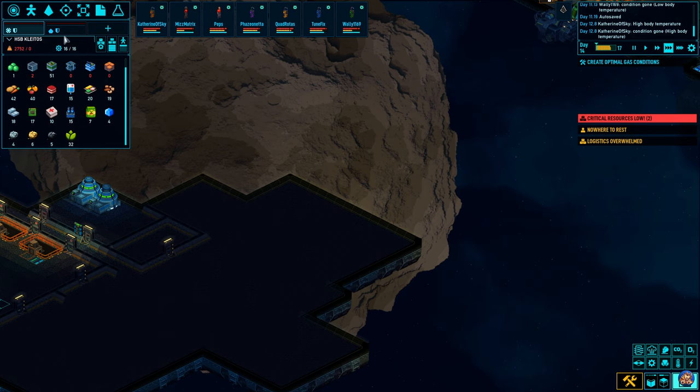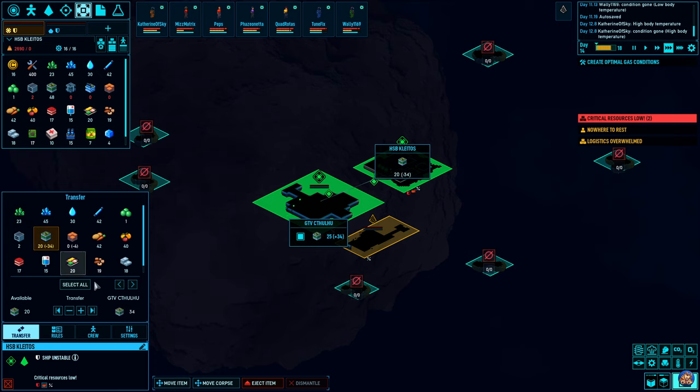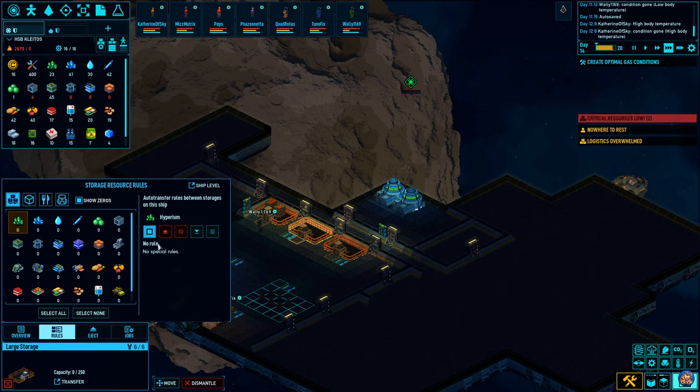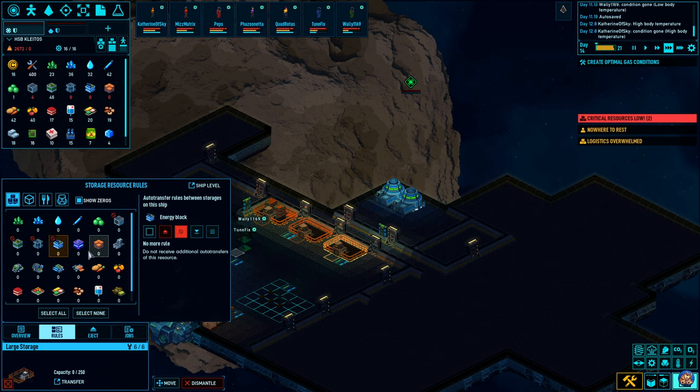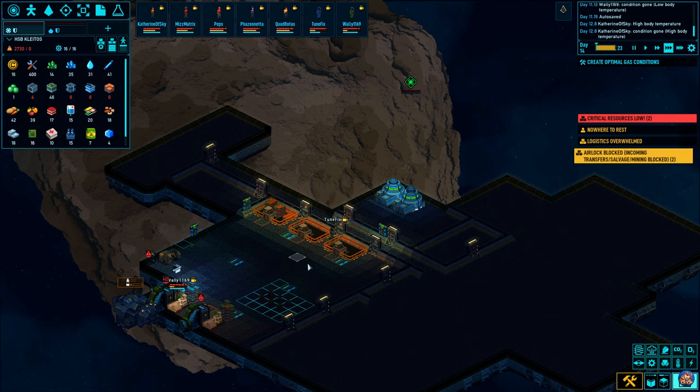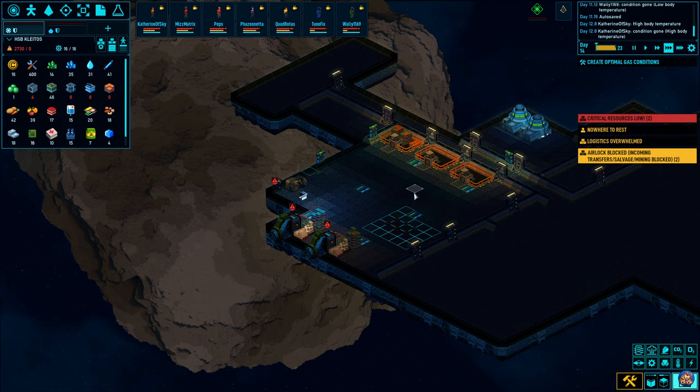You haven't transferred the infra blocks for something. Working on it. Let's transfer 10 of those, 20 of those. And we can set this one to not accept the blocks. Same with this one. And yeah, we just have to wait for them to transfer stuff.